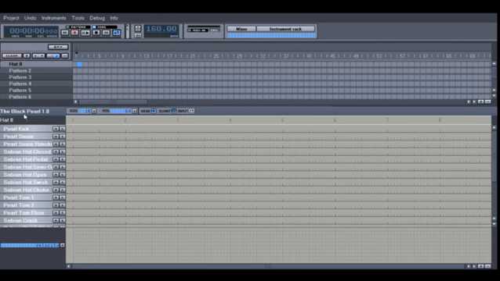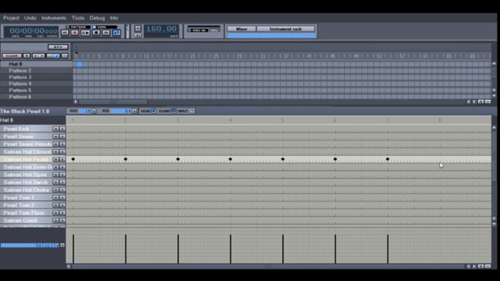So now that hat 8 is selected, I'm going to edit it down here in the pattern editor. And I'm going to get my hi-hat pedal on 1, 2, 3, 4, 5, 6, 7, and 8. Look what happens if we change the resolution from 64 to 32.